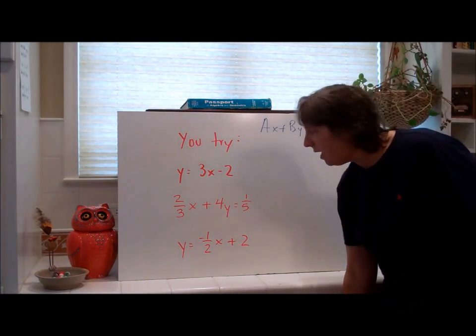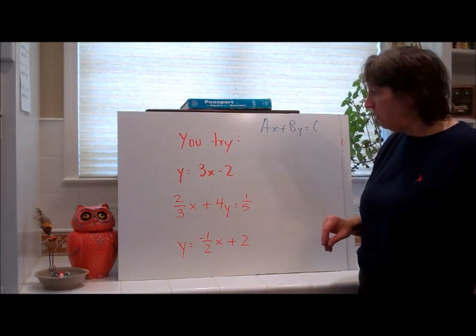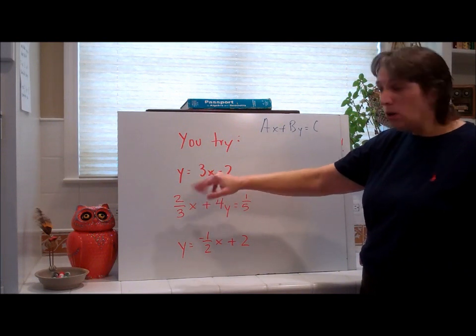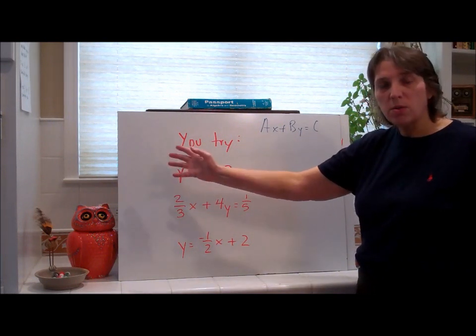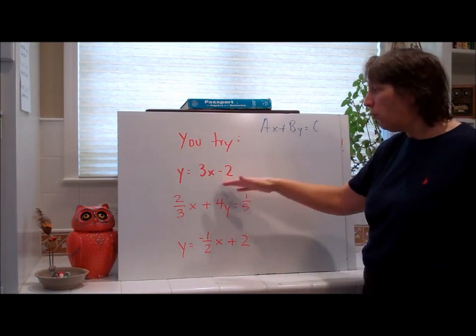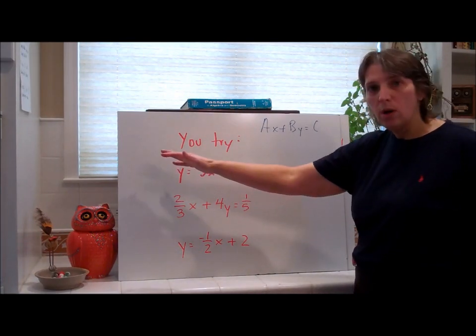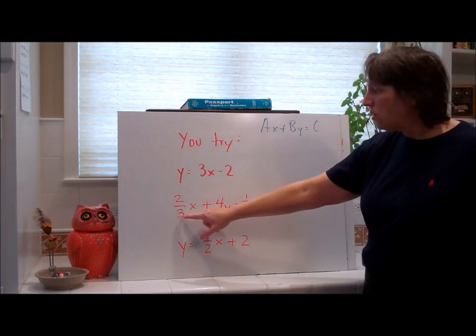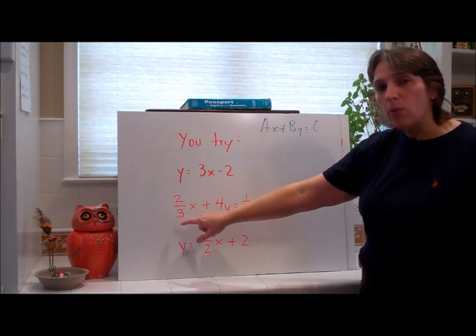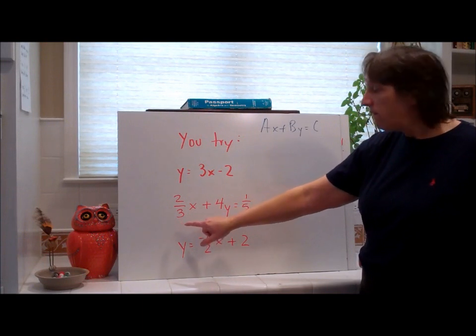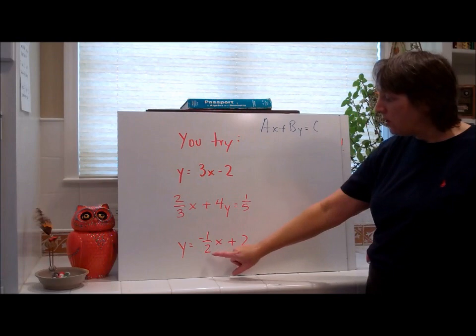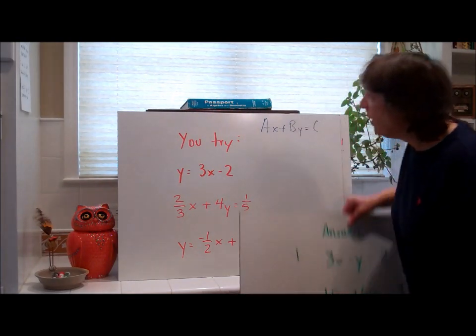Before we go into that, there was some strategy here. Do you see how 3x is positive already? You could have subtracted it from both sides to bring it over to the left side, but you could have brought the y over and the 2 over and then just reversed it. Here you have two fractions, so hopefully you knew to multiply through by what number? 15. You want to multiply through by 15 because that's a common denominator. And here, multiply through by 2.